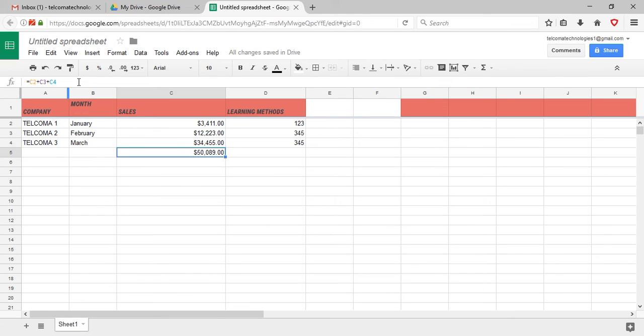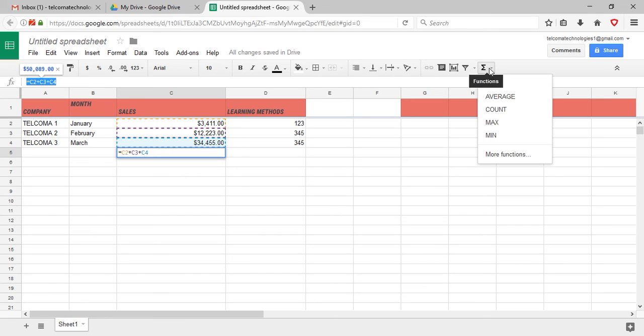So this is a way how you can also apply the calculations without using any function. The basic arithmetic operations like addition, subtraction and multiplication are done without using any formula. So this is the way you do your functions or calculations.